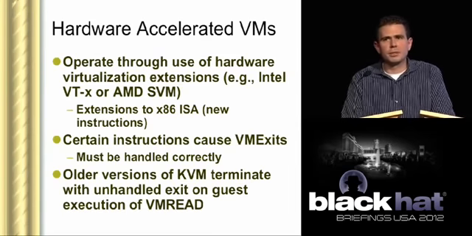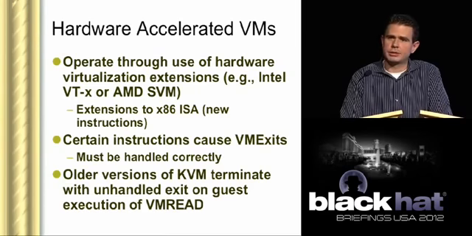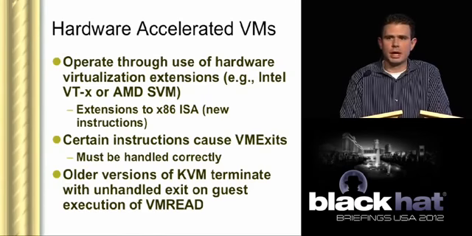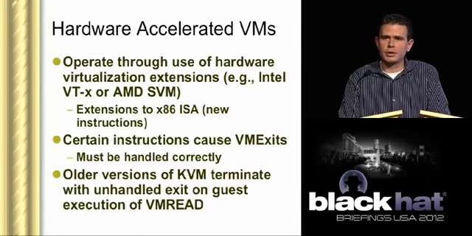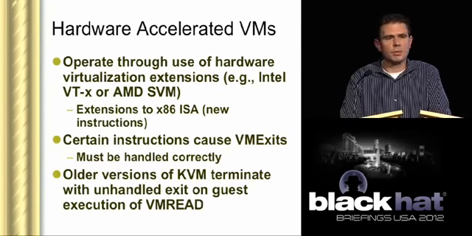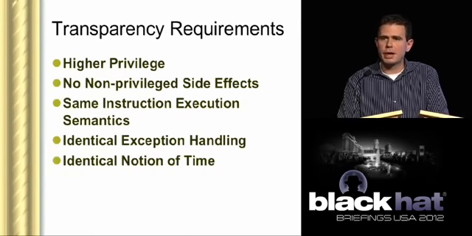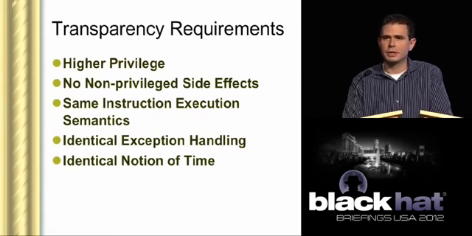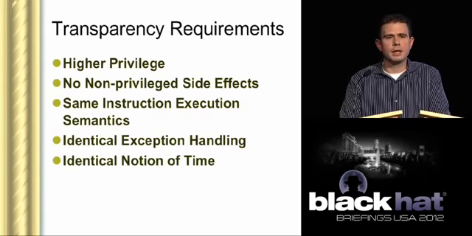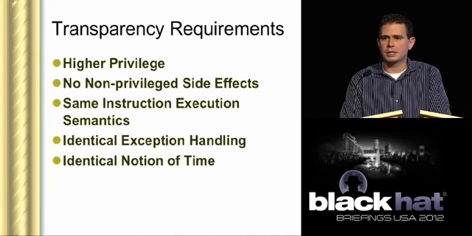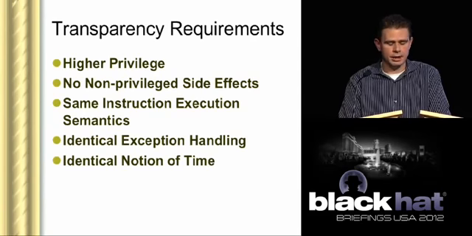So what I've described previously are really anecdotes that can actually be generalized into transparency shortcomings. And from those generalizations, you can create a set of formal transparency requirements that an analyzer must possess in order to be transparent to the malware that it is analyzing. So I'll briefly cover those. The first is higher privilege. That simply means that the analyzer must have or operate at a higher privilege level than the malware it is analyzing. Otherwise, the malware can detect its presence and even attack the analyzer.